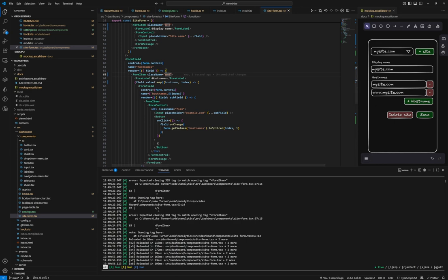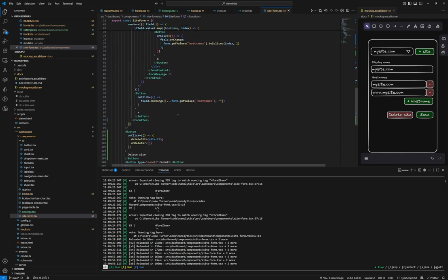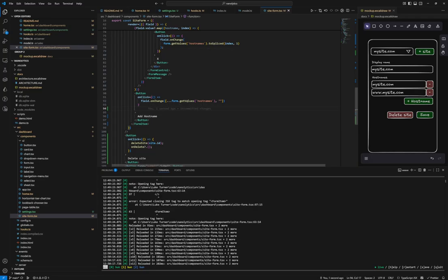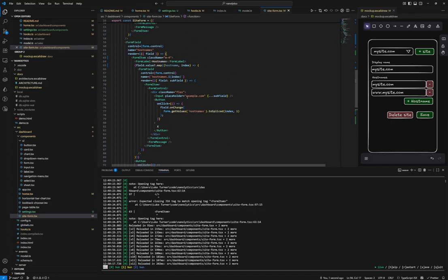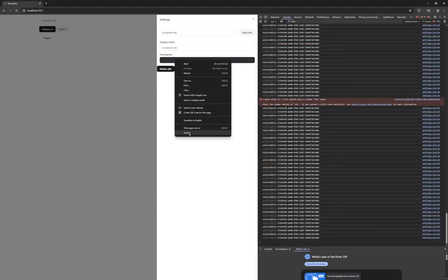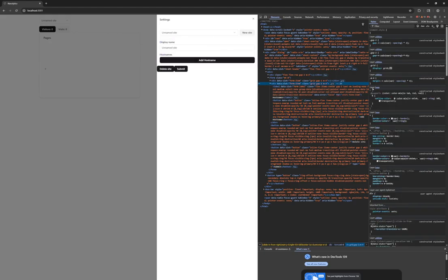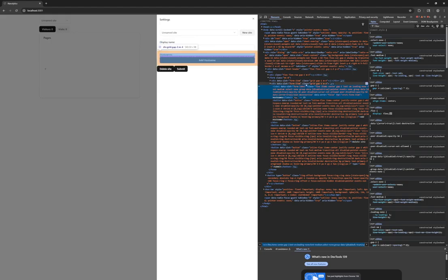And this plus host name thing. So this button, we'll call it add host name. And this is going to be, well, let's take a look at this for a moment. So this form item, display grid, so what is the grid?